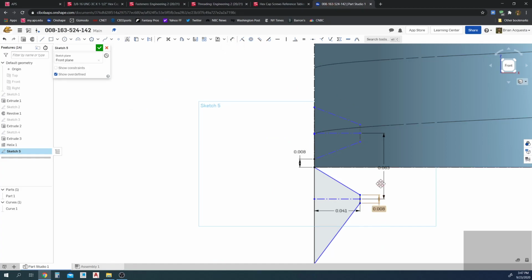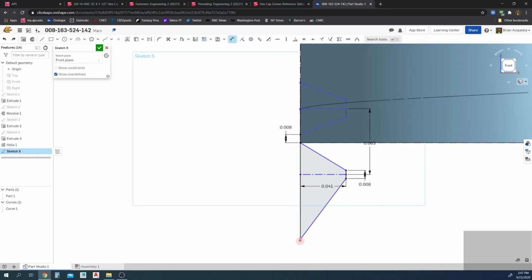We can also make things equal, so let's do that first. I can make this line equal to this line. Whoa, that's going to force it the wrong way. Let's do this one first. These are going to be messed up. Let's do the pitch first. I'm going to need the pitch here, so from here to here is also going to be the pitch. This is going to be 1/16.